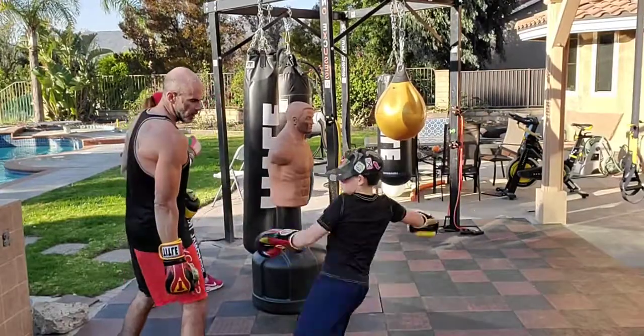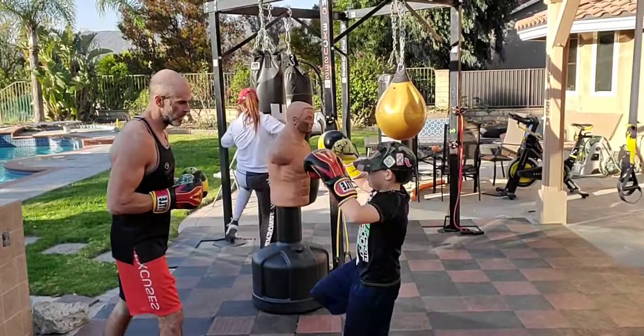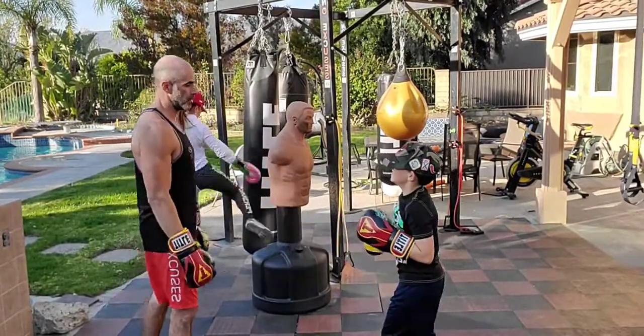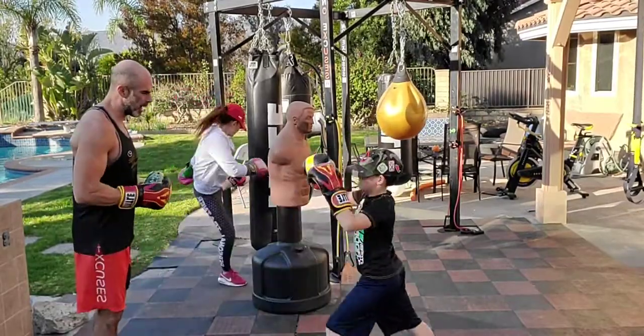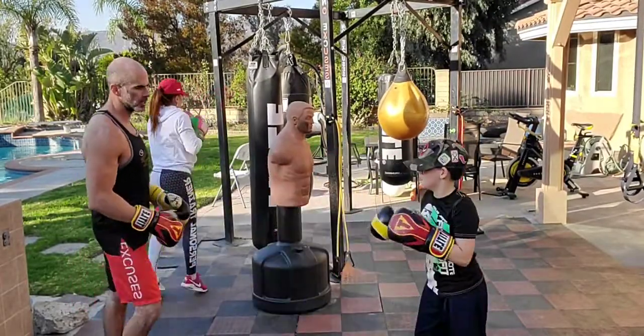Right front kick, right round, right knee. Chain them together, just like that. Go, left front, left round, left knee. See what I'm talking about? Go, right front, right kick, right knee. Right away, come on. Get your distance, you're all crunched up. You're too crunched, get more space in your legs.